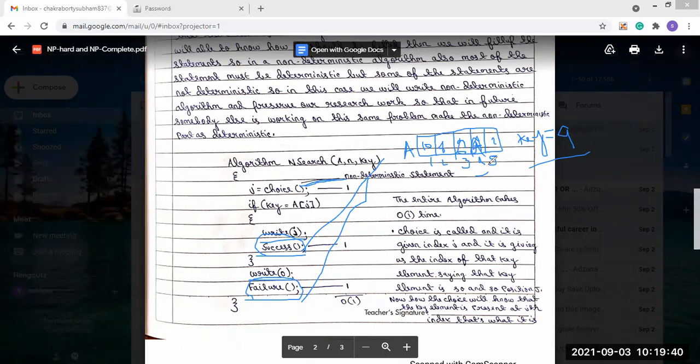Till now, is it possible? Till now, we have not seen such an algorithm. Whatever algorithms we have seen, binary search, linear search, it is not like that, that directly the algorithm will say that in this position the value is present. But we are trying to develop an algorithm that directly states that the key element is present at the 4th index without using any logic. Can it be possible?